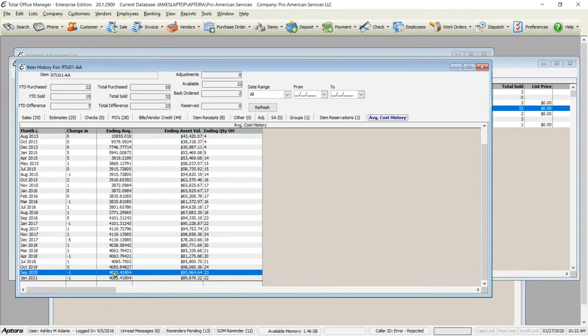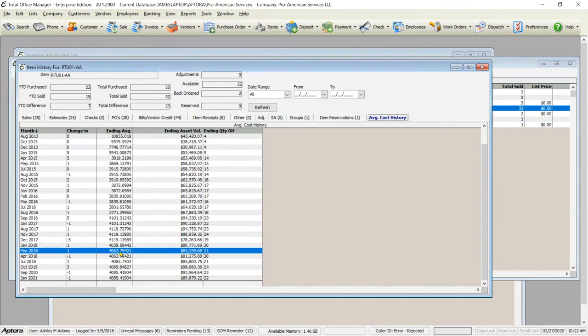This could be handy when you go to order it. It's possible that they try to overcharge you or they charge you more than you think. And you could say, on average, I've been paying $4,085.41 for this item. Why are you charging me so much more? So this could be very handy for that as well. Again, if you want to change the value of this item, you want to be careful because changing the value usually means that somebody entered it incorrectly.